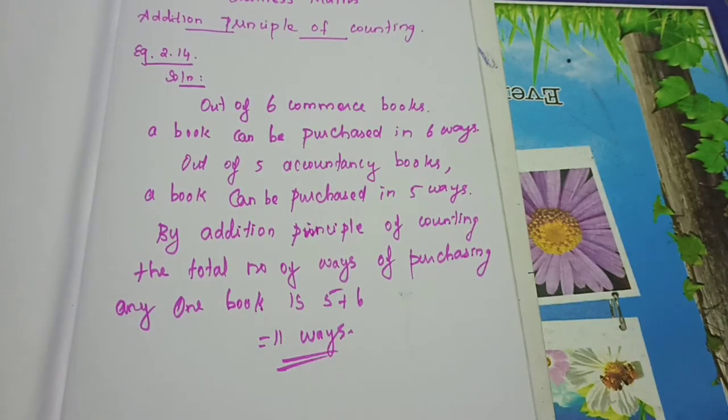Very easy. Students, please listen here: addition principle or multiplication principle, don't confuse the two. In the addition principle, it means independent. Is there any connection between commerce books and accountancy books? No. Both are independent. Boys and girls are both independent. In that condition we use the addition principle. But in the multiplication principle, it's not independent. That's the difference between the two principles. Have you got it?